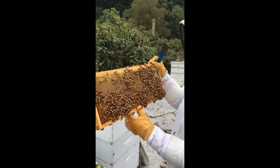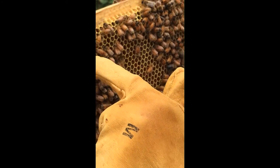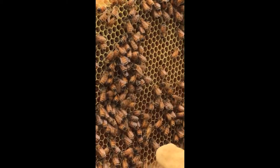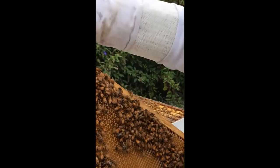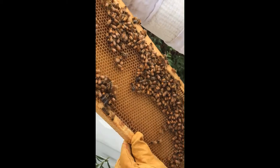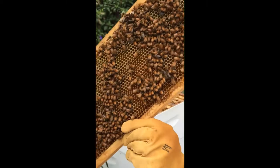The bees that make the honey are female — they're called worker bees. The males are called drones. This stubby bee right here with great big eyes — that's a boy, it's called a drone. The drones don't sting, but the females that make the honey, they do sting. Here's another side of it; they're just now getting started making honey on this side. This is called beeswax — they make that — and the perfect little shapes, they're all the same, and that is where they store their honey.